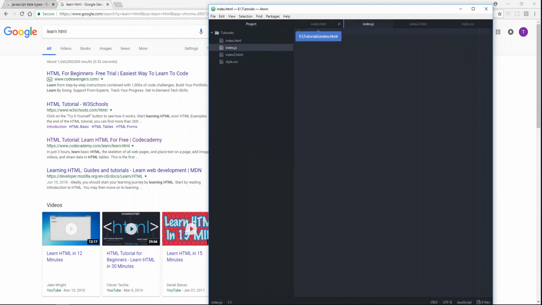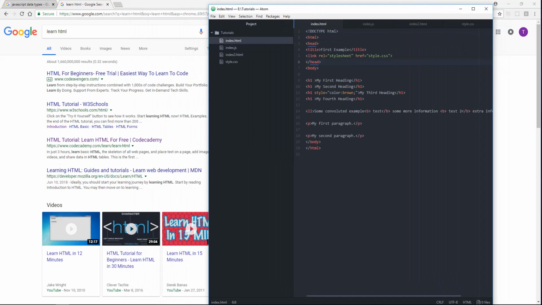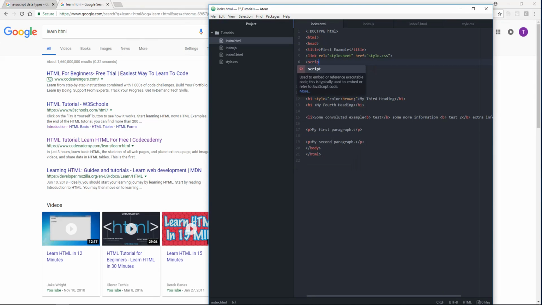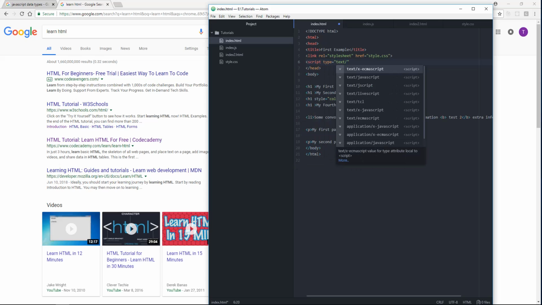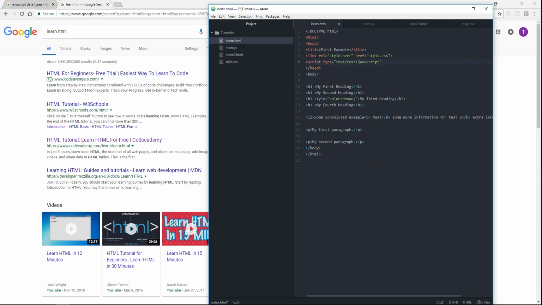Now we can do it just like we did CSS, where we can do some internal JavaScript here. Now, typically, you'll see this a lot written as well. And then they'll close the script. And this type is just saying that it is JavaScript.